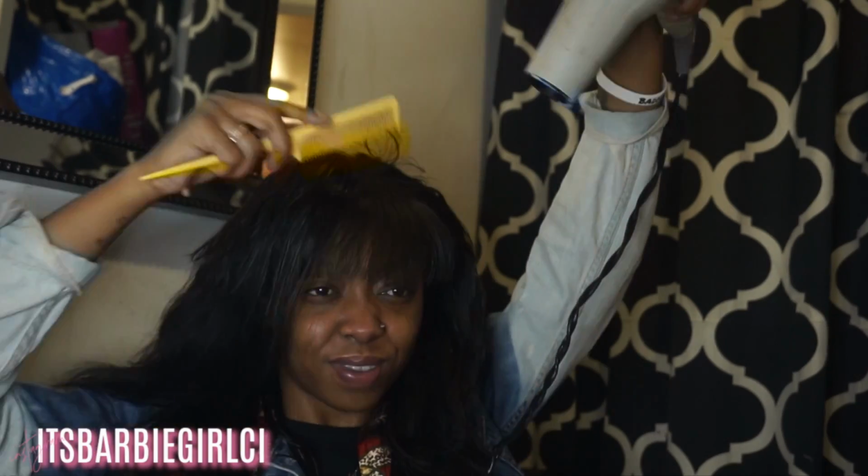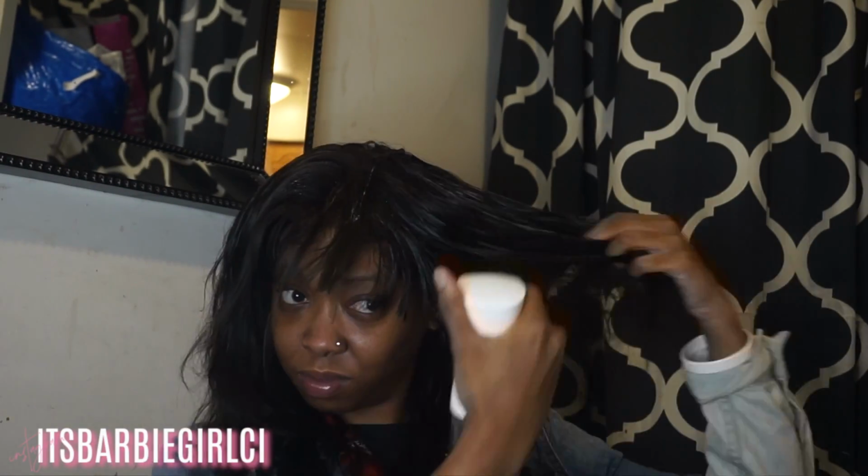I cut the bangs and they were just sticking up, so at this point I was like, oh man, what is going on? But I just flattened it with the blow dry a little bit, and then afterwards y'all will see me going in and wetting it again, so that way it'll match with the texture.